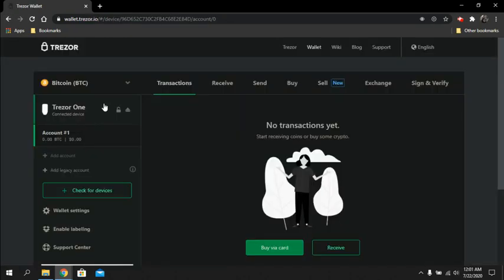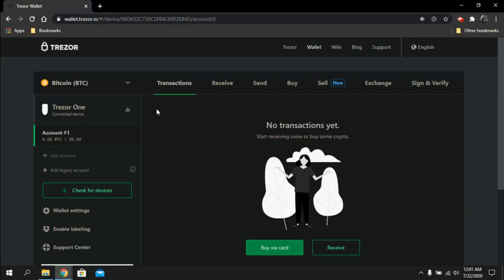You've done your transactions, and you want to go ahead and close it out because you're on a public computer and you want to make sure it's completely wiped out. So we're going to go ahead and lock the device. All right. And it's asking you to connect the device.